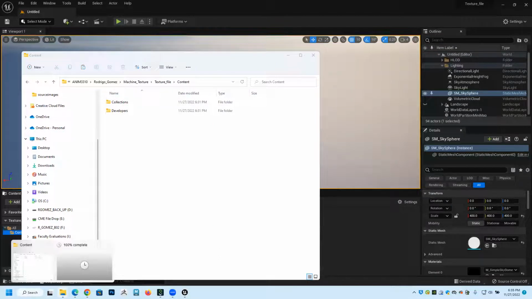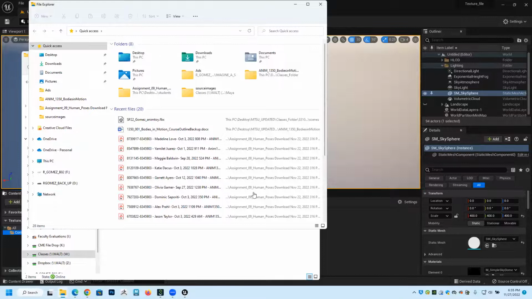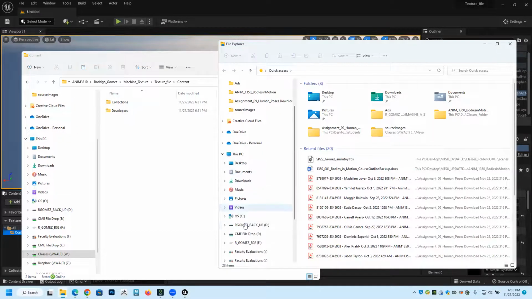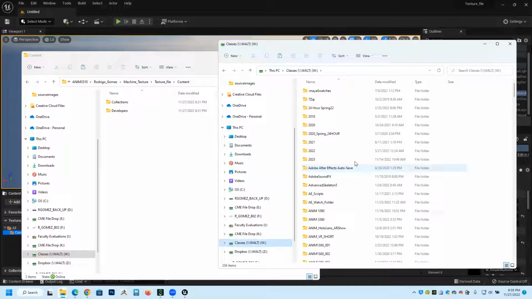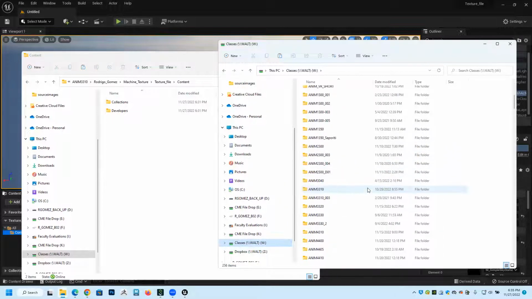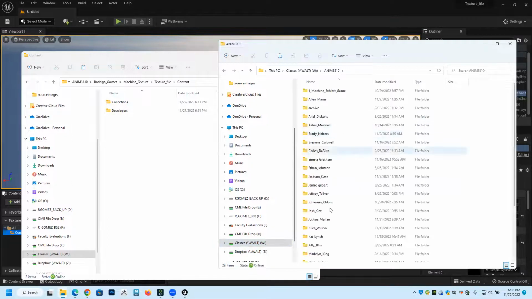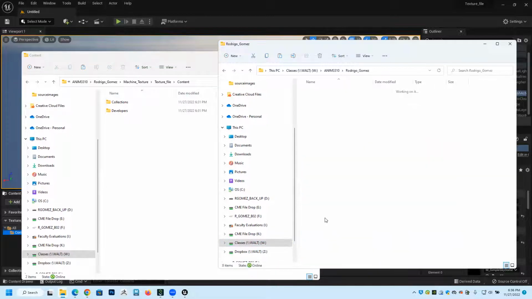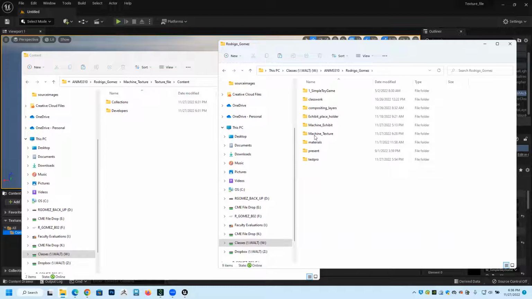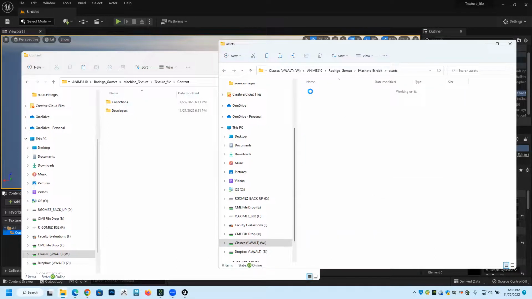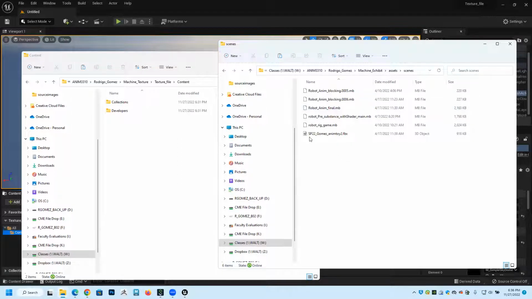Let me try to open that up here and see if I can get to that. Let me launch another window because it's not launching. So I'm going to look for it here quickly. On my W drive, it had it saved somewhere else. So let me go and grab them very quickly. So I have my assets that came from Unreal and from Substance. Let me start with the ones that I got from Maya, which is my FBX.